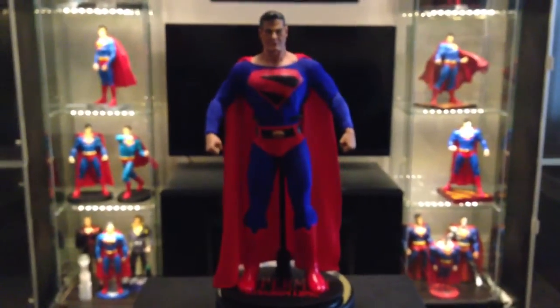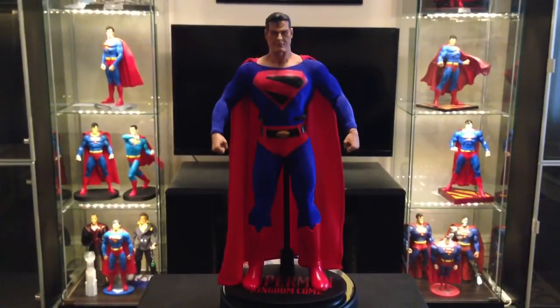Again, I would recommend this one. This was the Kingdom Come Superman, 1-6 scale deluxe figure from DC Direct, released back in 2010 — a really nice addition to any Superman collection. There's not a lot of Kingdom Come 1-6 scale figures; I don't think there's any others, so this is the only one you really have to choose from if you want one in that scale. I would love to see Hot Toys tackle the Kingdom Come Superman — or the George Reeves Superman would be awesome too.